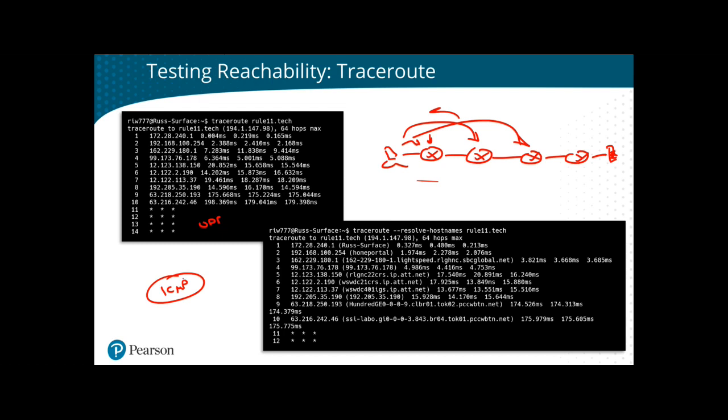But you can have all sorts of options with trace routes. You can do all sorts of different sizes of MTU and stuff like that. When you see a star in a trace route, that doesn't necessarily mean that it's unreachable. It just means that there was no ICMP response. So quite often, when you get 11, 12, 13, 14, and then you get an IP address down here, that means that these are just not configured to run ICMP timeouts, or they're blocked by the network or something like that.